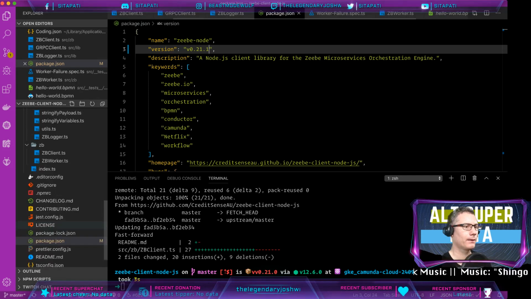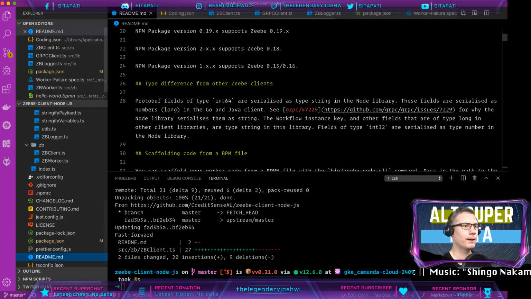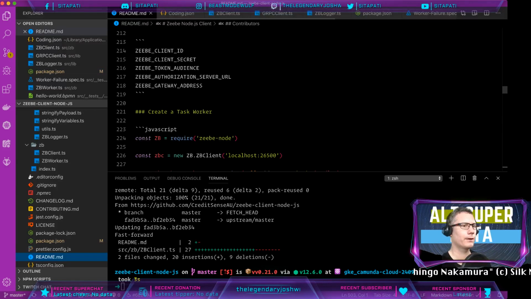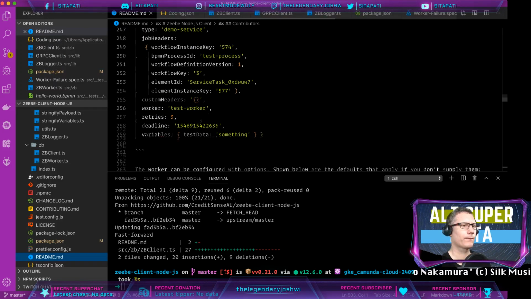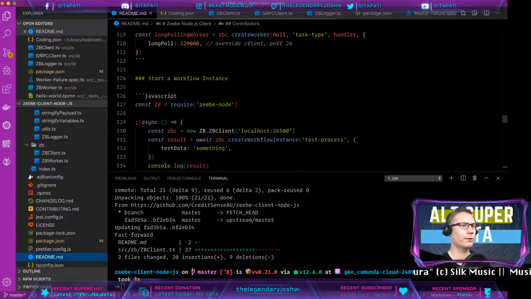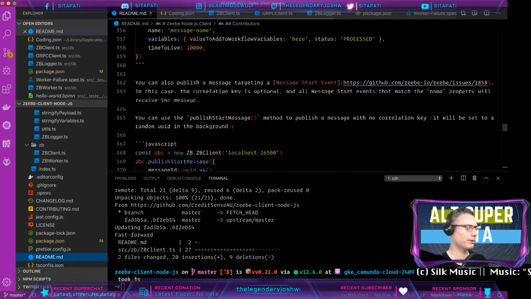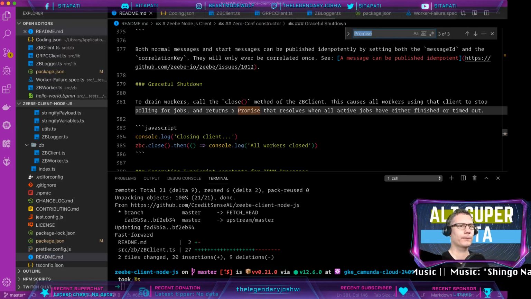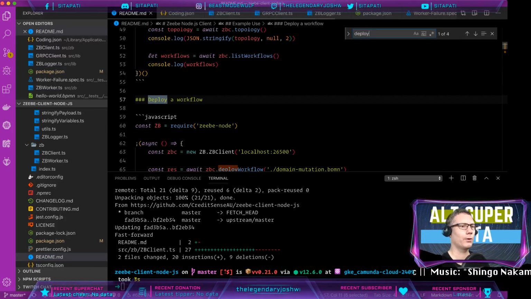So if we go into the README, and then we go to deploy workflow, auth, create a task worker, create completing, start a workflow instance, publish a message. Let's just find it with deploy workflow.